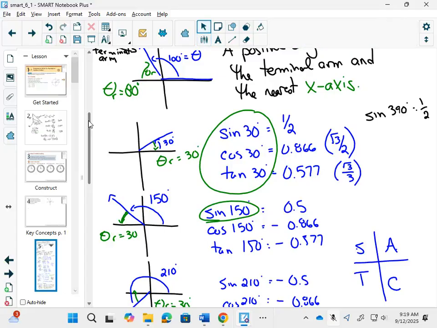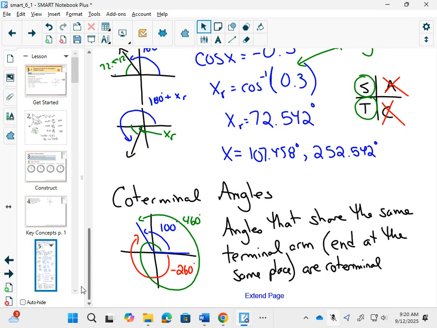And this is going to extend our trigonometry past 360 degrees. It allows us to do math of, like, I could do sine of 3,630 degrees. Type it into your calculator. You'll get 0.5. Just sounds really impressive that we did extended math, but I just did 360 10 times around and added 30 degrees more. I'm going to be coterminal with 30 degrees and get the exact same answer. So angles that share the same terminal arm are coterminal. And then we're going to get some fun stuff happening.